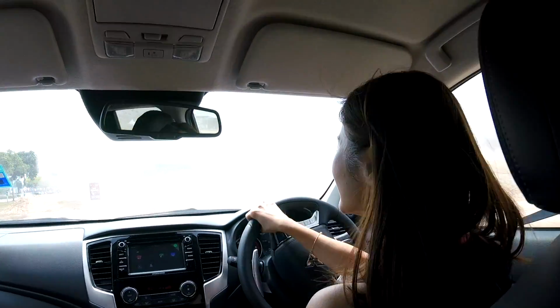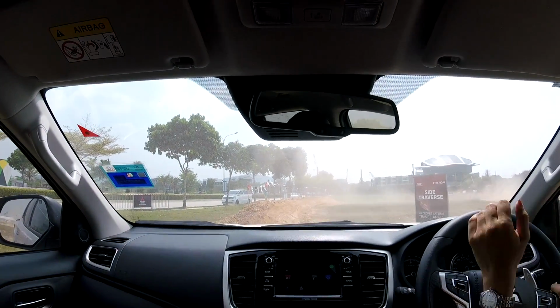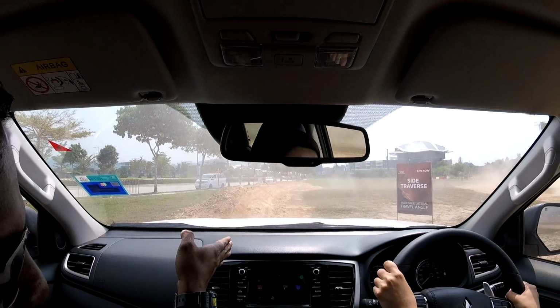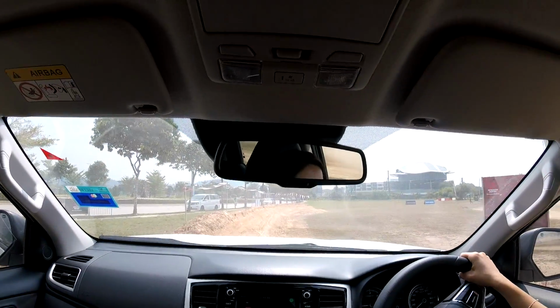Okay, now we are going to the 45 degree. Go here, left. This is a travel angle. Right, we still go on the 4HLC. Imagine on the way back there is a landslide. You need to overcome this problem. This can go to 45 degrees. That's possible. Keep straight.